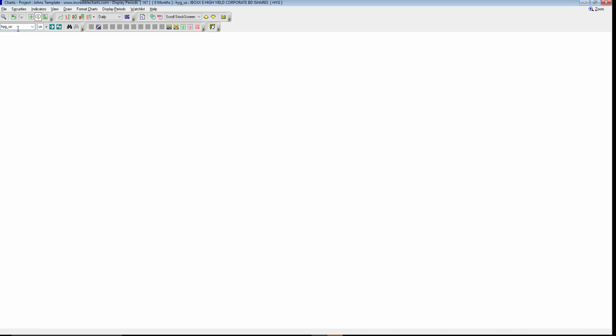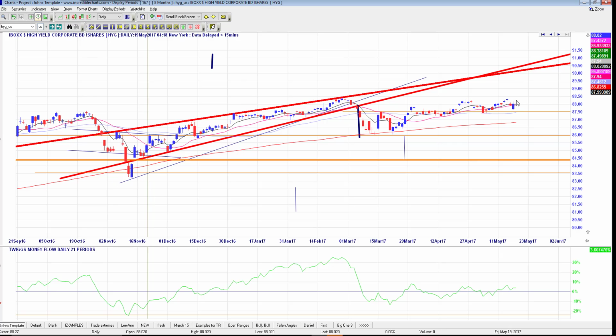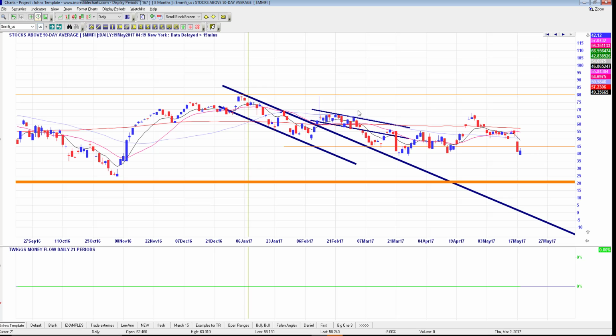Now, of course, looking at the way that the S&P 500 is shaping up now, we have a lot of key signals that are breaking down. The high yield bonds are starting to drop, but they're still holding in there. The more interesting thing is actually looking at the stocks above or below their 50-day moving average. We have now taken a very sharp drop down to 42% of stocks actually above their 50-day moving average, down from almost 70. So that is a big decrease, which means basically 58% of stocks in the S&P 500 are below their 50-day moving average, which is bringing it back down to this kind of previous area where it has bounced before. But certainly this is a red flag and a warning sign.